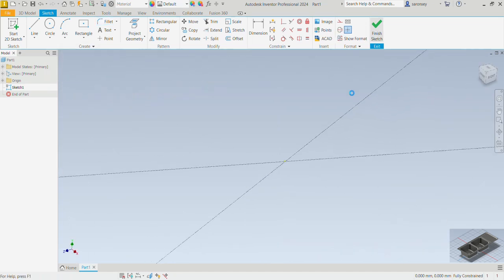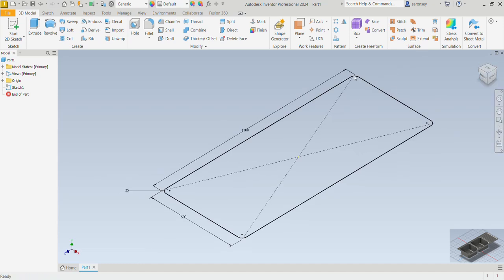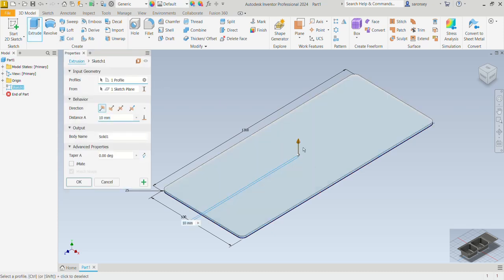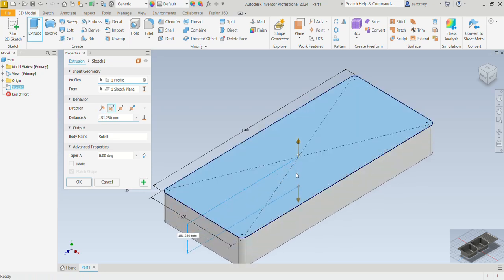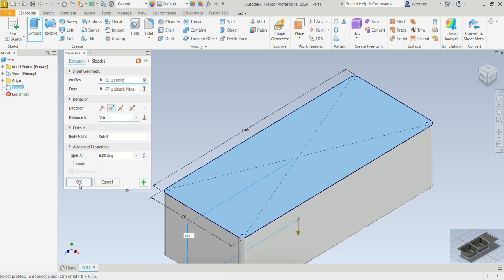Now let's finish this sketch. Press the home key to get the work in full focus. Now we would extrude, and so the extrude command, we want to extrude the opposite way. So you can click on this arrow and then you drag down, or you can even under direction click on the second option that says flip. It would flip the direction the opposite way you had it. Now for the distance, I am going to change the thickness of that extrusion to 320, and then I would OK.